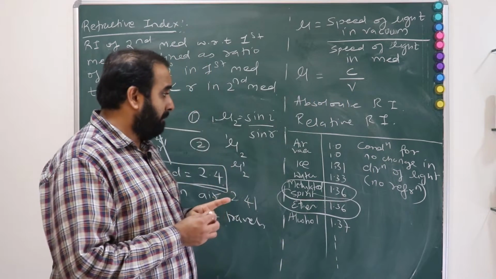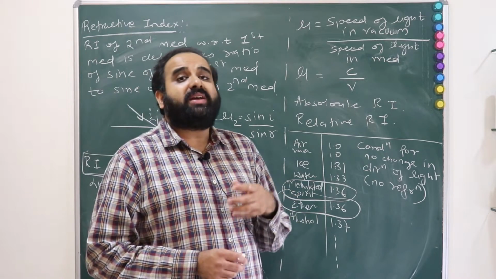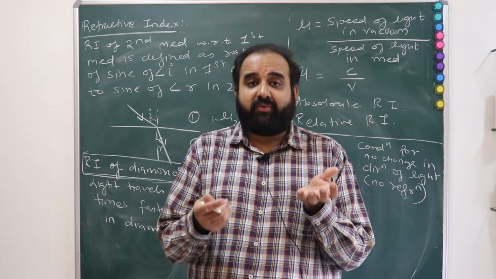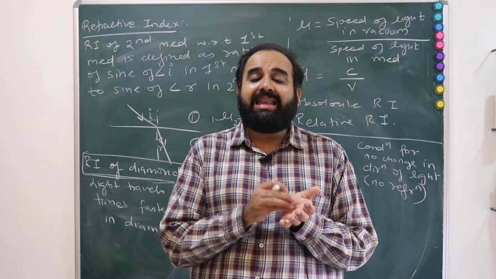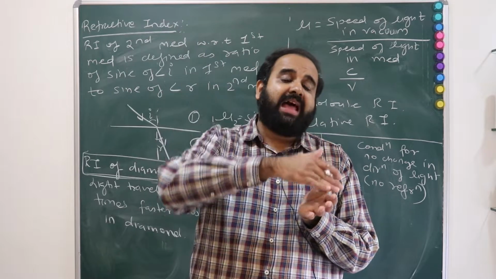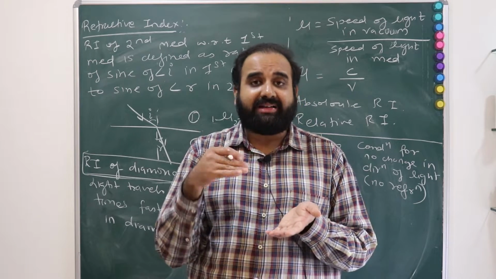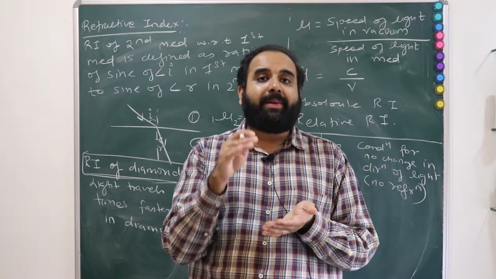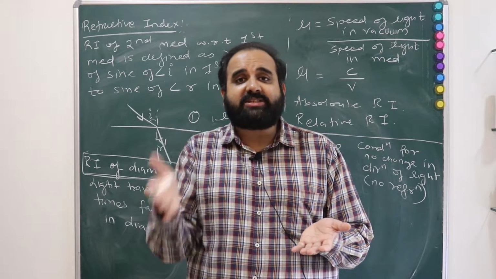So once again, pay attention. This particular value of refractive index gives me the information compared to that particular medium. We all know the refractive index of glass is 1.5. Which means what? In air, the light ray is going to travel 1.5 times as fast as it travels in glass. Or in another way, when a light ray travels from air to glass, what is going to happen? Its speed is going to reduce by how many times? 1.5 times than the speed in air.